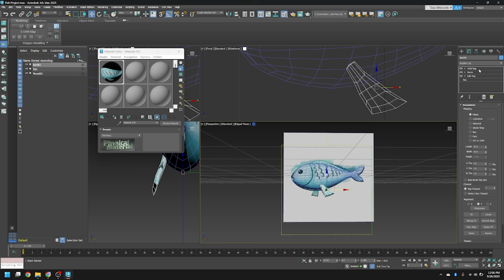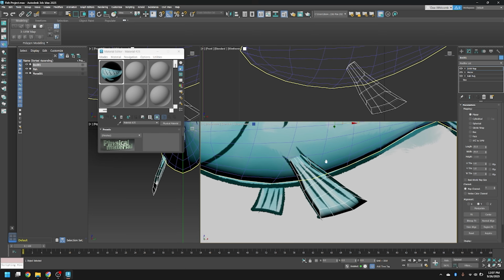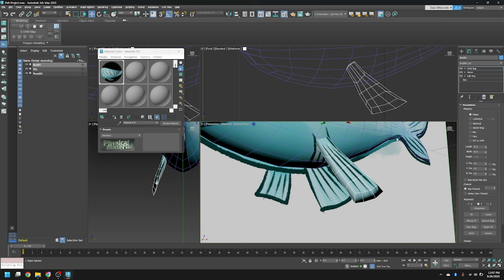So if you go to my UVW map, and I turn it on, you can see its Z location is at -3. I just want to zero that out. Same with X. Zero out the location of the UVW map. And now it'll fit.